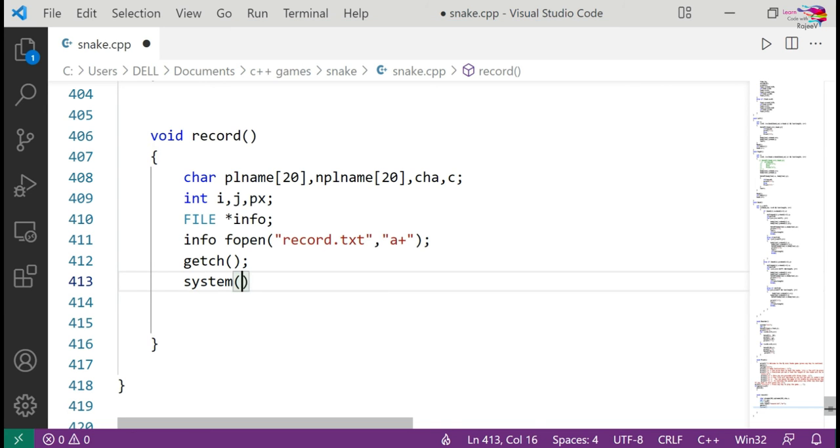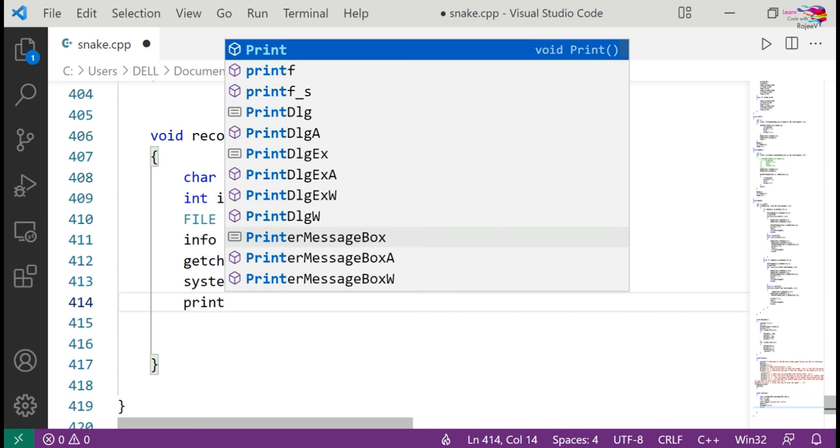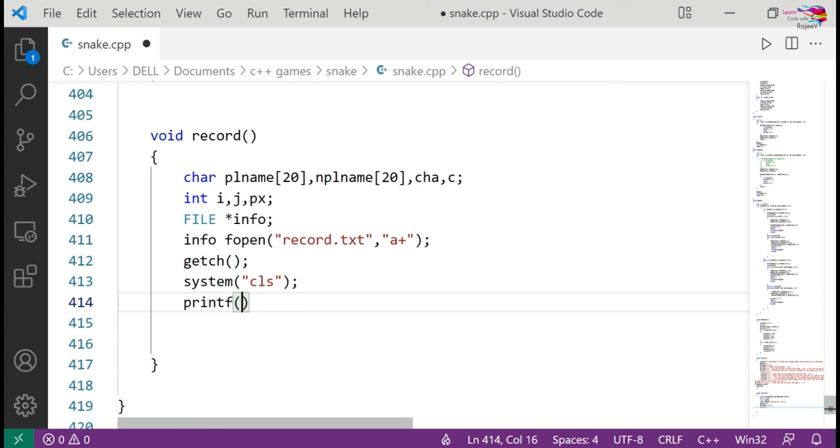System, then CLS, okay, system CLS. And after saving the file, I'm going to print the statement with printf.